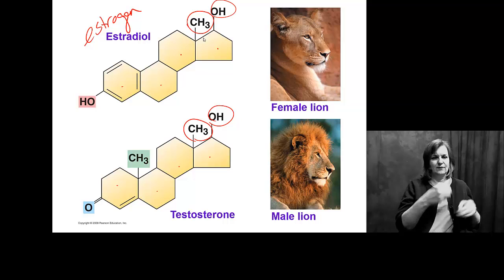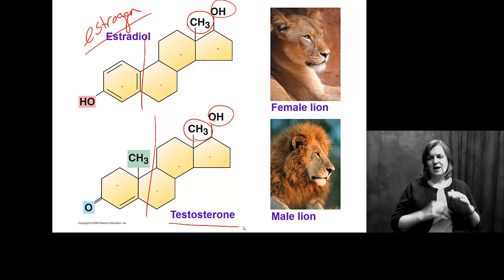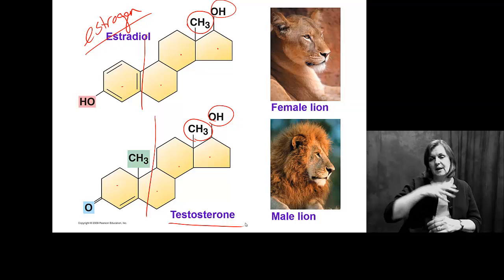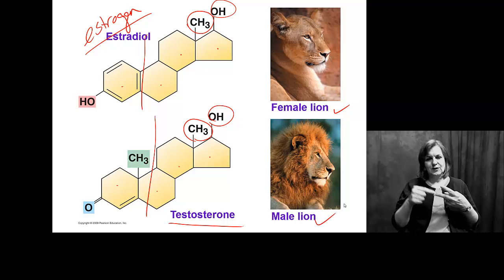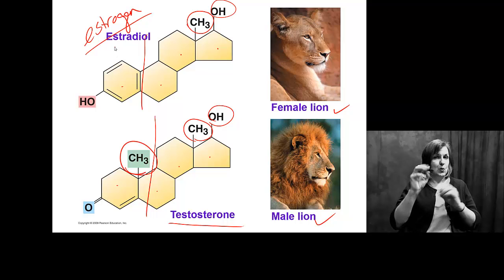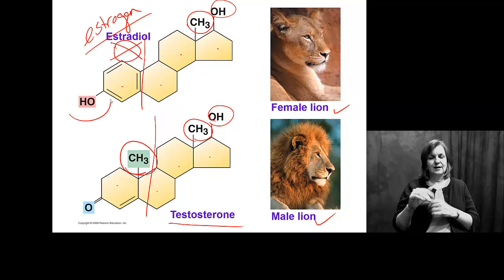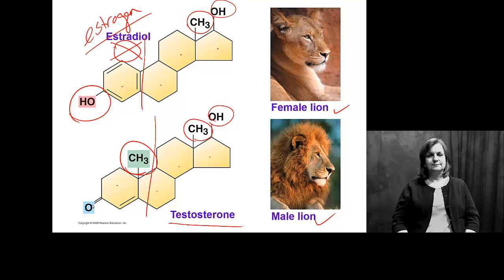Same. But then if we look at this end of the molecule on the left-hand side, for both, estrogen at the top, testosterone at the bottom. The only differences between these two molecules, the difference between whether or not you're a female lion or a male lion, or any female or male, the difference in production of this particular hormone is based on two functional groups, a methyl, and there's no methyl here, and a hydroxyl versus a double bonded O.